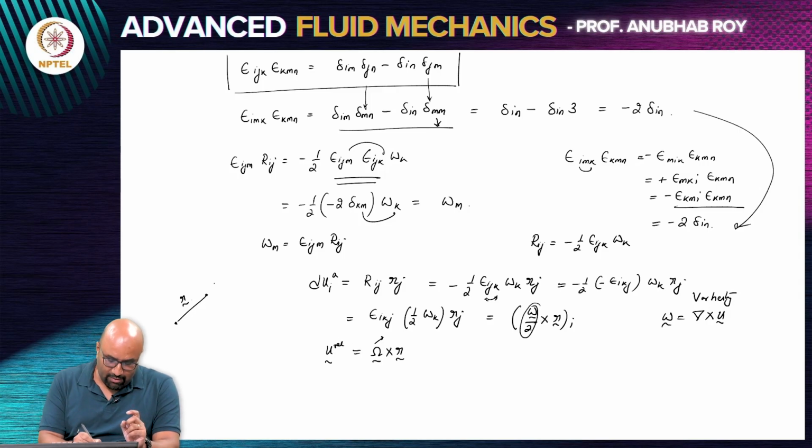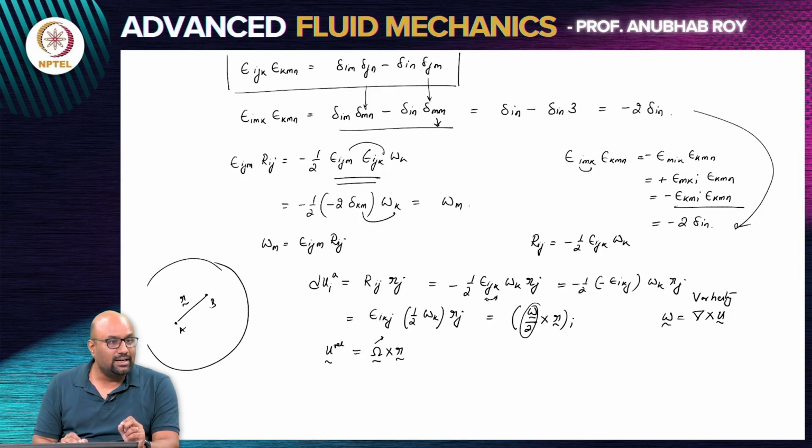So I have a point A, I have a point B. Imagine that you have a disk which is spinning with an angular velocity omega, and if these were the 2 points, the relative velocity between those 2 points would be omega cross r. So what this entire exercise tells us is that the antisymmetric part of the velocity gradient is responsible for a spin, where the angular velocity is half of curl of u locally. That is a very important point.